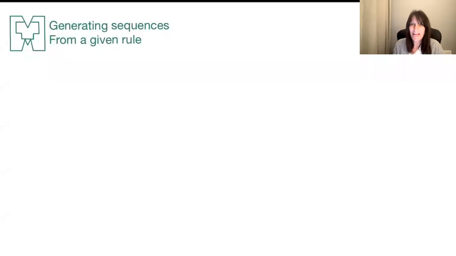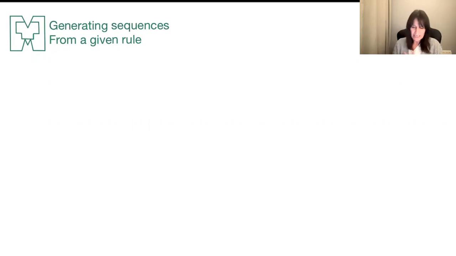Hi, welcome to this quick how-to help video on generating sequences from a given rule. Now, I'm not just going to stick with linear sequences. The very last one that we do will be an example of just how it works when they get a little bit more complicated. And actually, what you'll see is nothing's different. The maths has got a little bit harder because the rule's got a little bit harder, but our approach and our method won't change at all, okay?